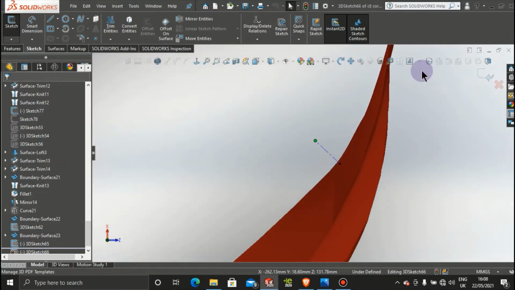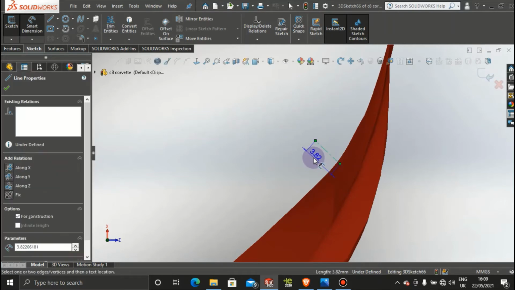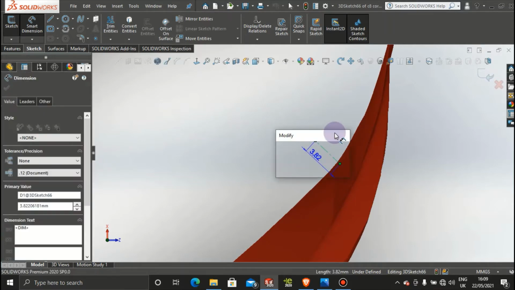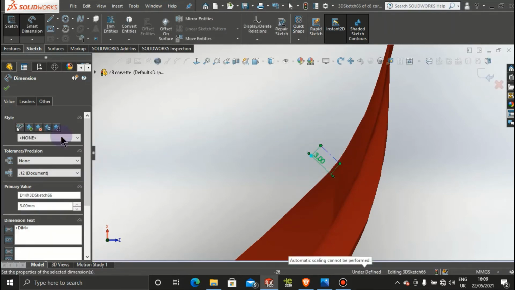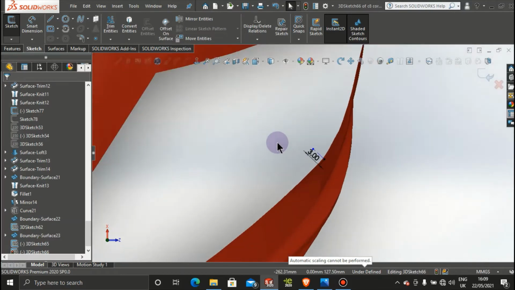All right, so let's sketch, and then smart dimension. Let's check that, and we said 3 millimeter on that one, so press 3, okay, and that's 3 millimeter now. All right.